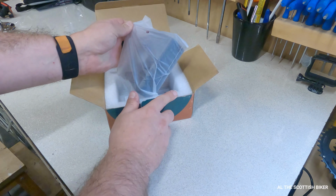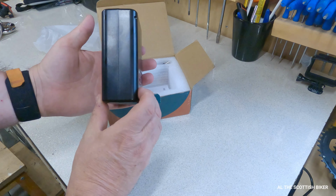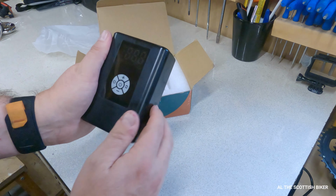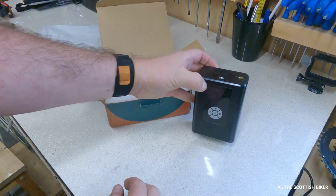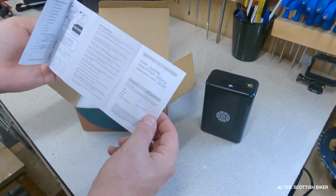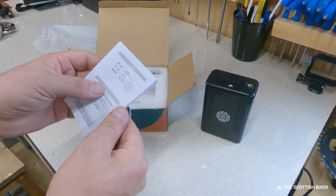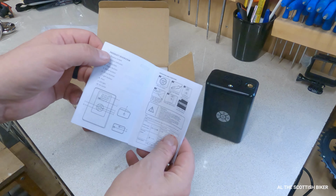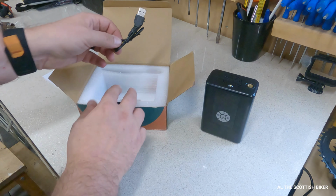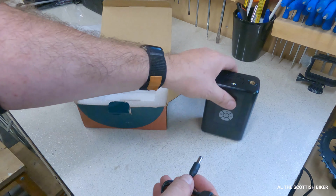So in the box we've got the tyre inflator itself, just a square plastic box. This plastic does feel quite brittle, so I don't know how well this will hold up to any drops or knocks. We've obviously got the instructions that are in pretty useless Chinese version of English. However, it does have a wee bit here that tells you what all the bits are, so that's kind of useful. We have also got a charger, so it just charges up via USB port.